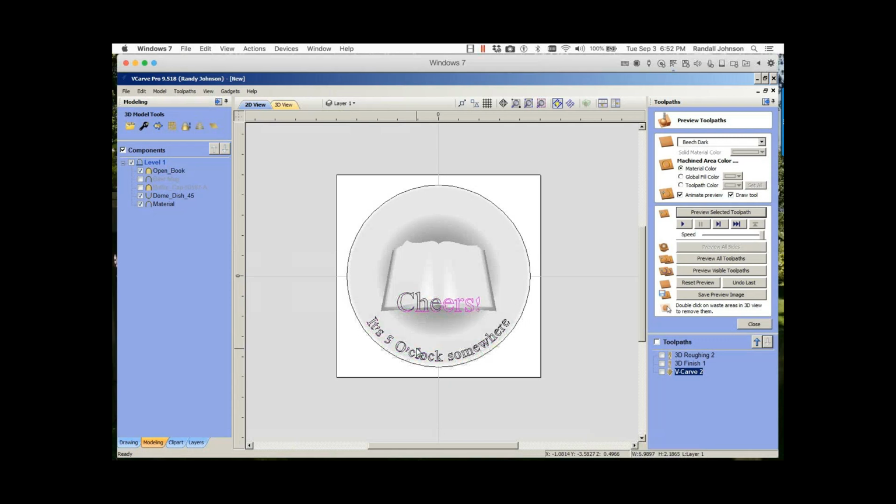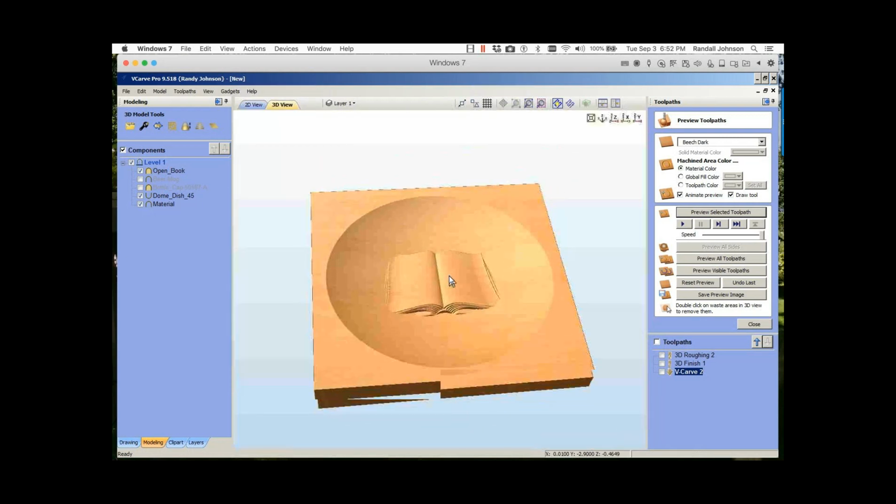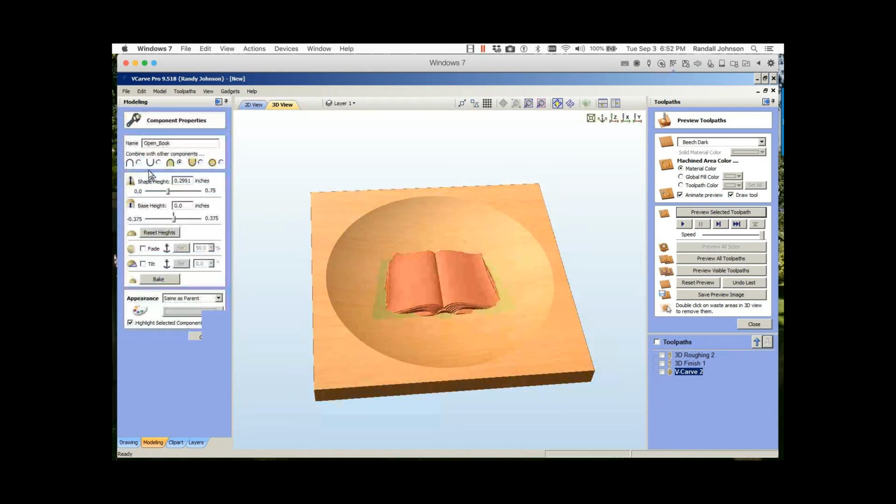So let's look at this first. We have the book. I'm going to need to add some base height to bring the book up, maybe a little bit more. Okay, I've got the book pretty well elevated now, and then you wanted to add the wedding rings on top of that.